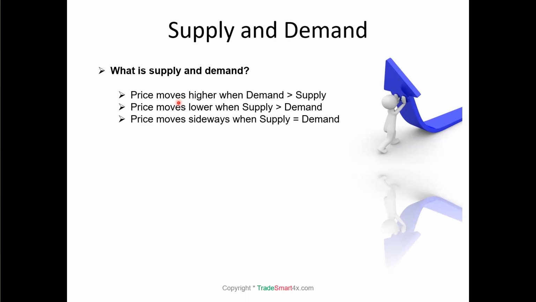Price can only move up if there's more willing demand than willing supply at a certain price level. Say you've got inventory at $10 and you've only got 10 units, but you've got 20 people that want to buy. The next units after that are at the higher price of $20. So you've got 10 at $10 and 10 at $20, and 20 people that want to buy. Half are going to buy at $10 and half will buy at $20. So price will go up since there's more willing demand than supply at that level.